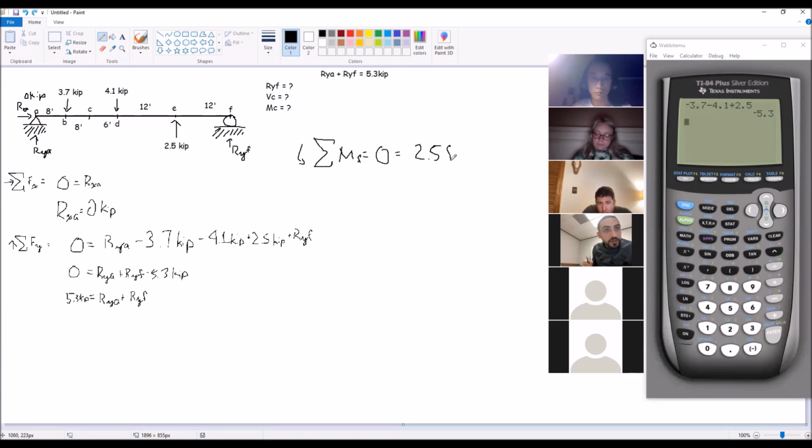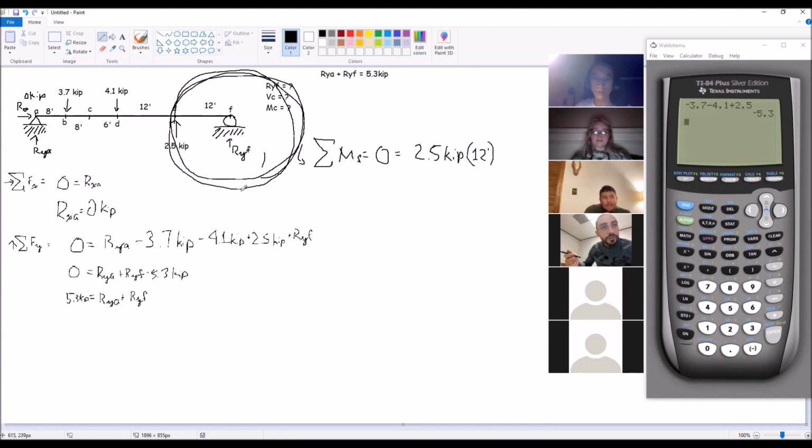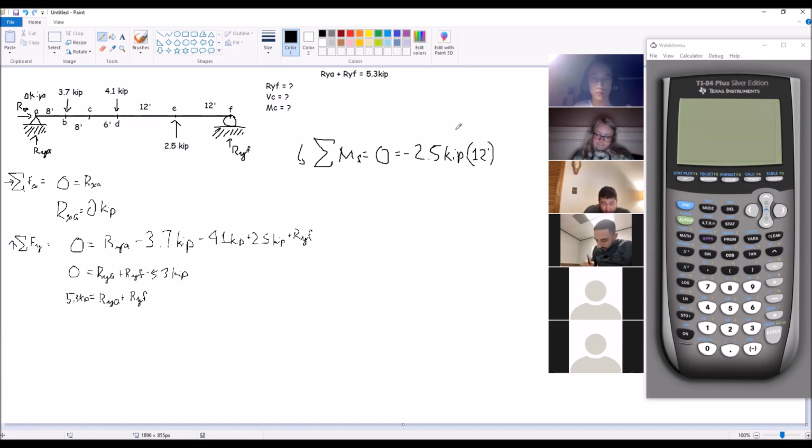It is negative because E is going up. You said positive, right? Or you said negative? I say it's negative because it's going clockwise. Because E is going up and that's gonna circle around it. Clockwise. And we're saying counterclockwise is positive. So yes, this is going to be negative. All right, I got confused for a second there.